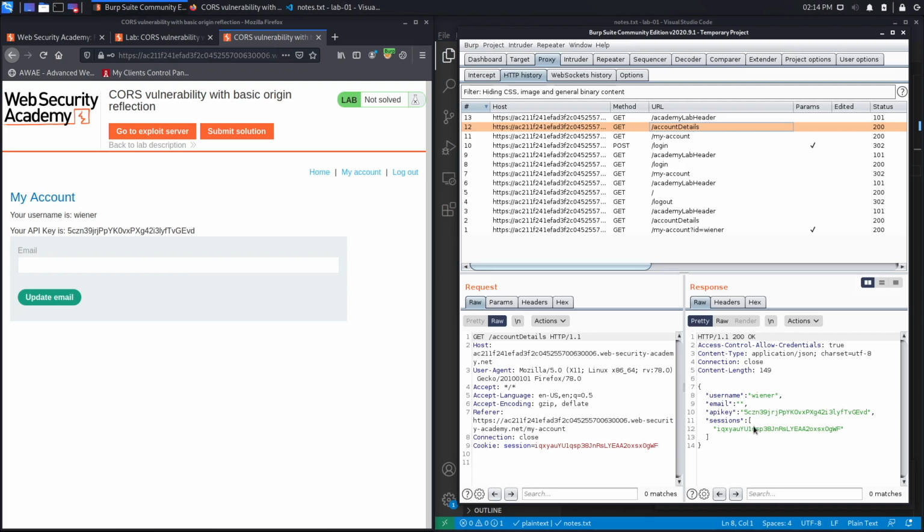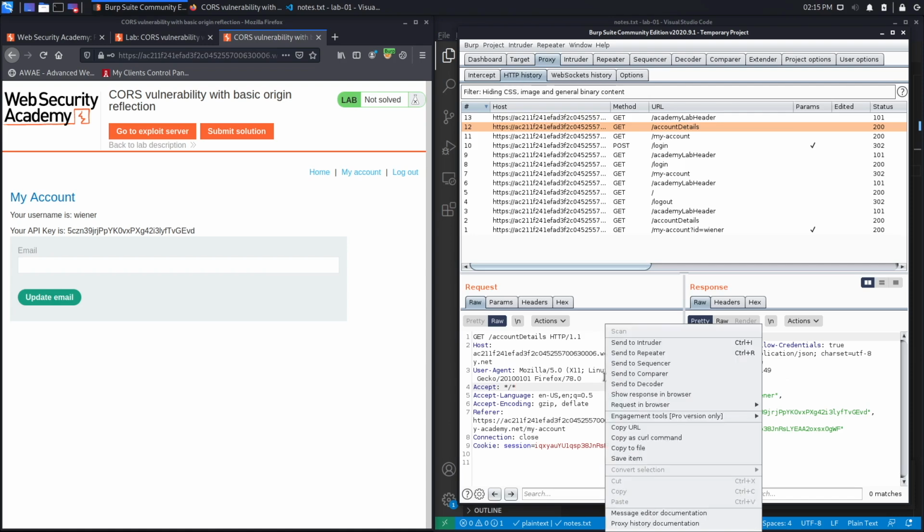So if there is a CORS misconfiguration in this application, and we know that it's using CORS because it's using one of the CORS headers, the Access-Control-Allow-Credentials header, so the application is definitely making use of the CORS protocol. And what we're really interested in is getting the administrator's API key. So we're targeting the administrator user. But before we target that user, we need to see if there's a misconfiguration in this application that allows us to exploit a CORS vulnerability.